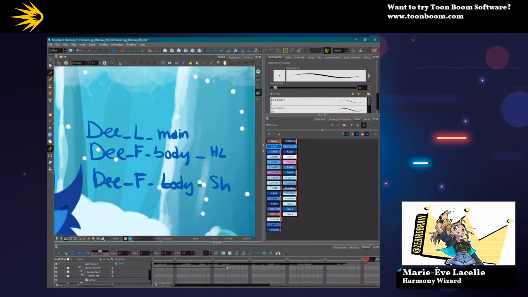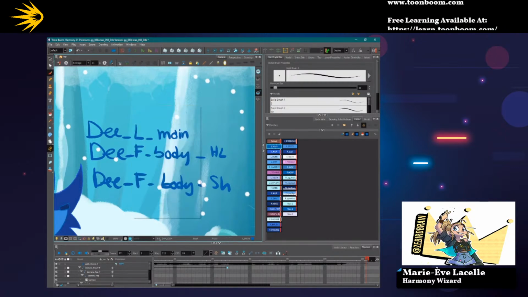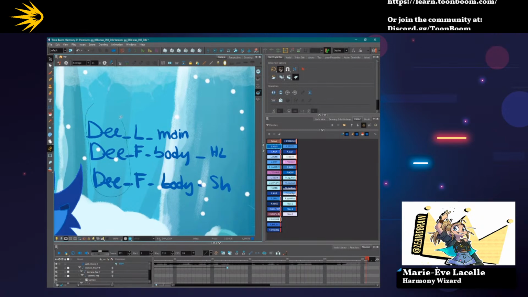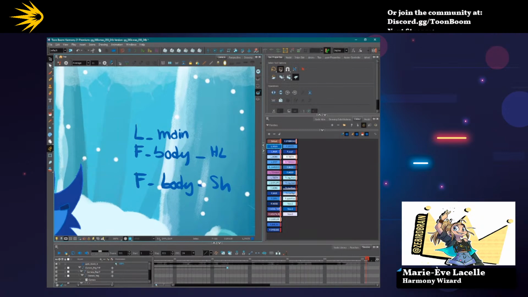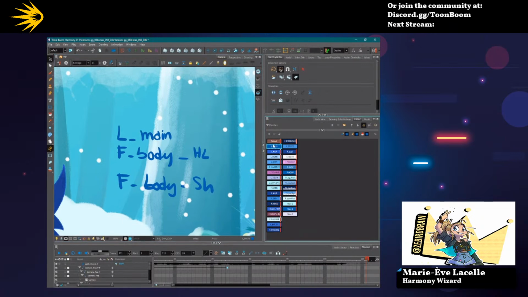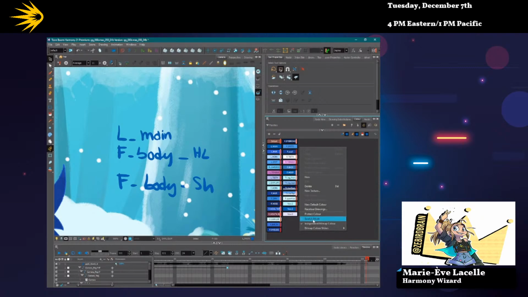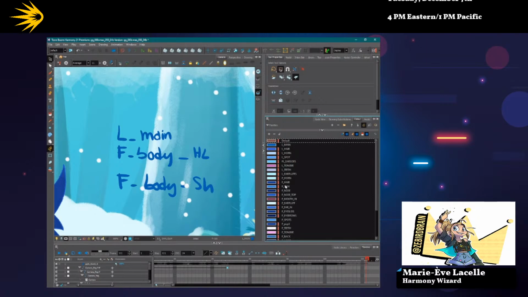So that's usually how I name my colors, and that comes from years in the industry, and I think it's a very solid system. I've tried many different ones, and I think this is one of the most solid. It's straight to the point and very efficient. So when I work for myself, I don't really need the D because I'm not gonna use scripts or whatever. This is very efficient because when you work in swatch mode like this, you see all the info you need. By the way, you can switch the view here from swatches or a list just by right-clicking and going swatch mode or the list mode. Just depends on what you prefer.